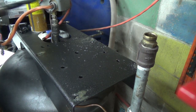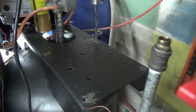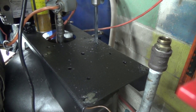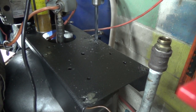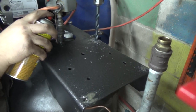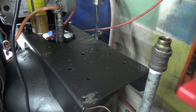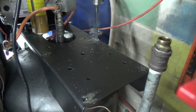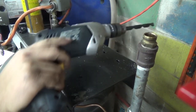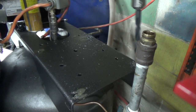Wowee! I don't like that much. I put earplugs in for the next one. We've got straw on this can. Too bad. Okay, I'm gonna throw some earplugs in. Okay, we're good. I'll do this one back here first.